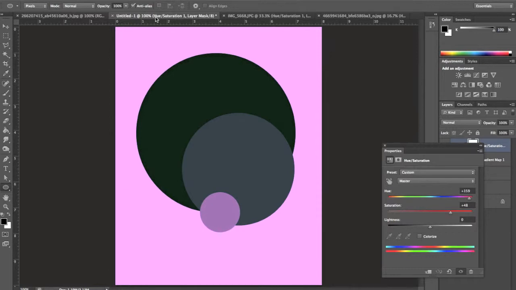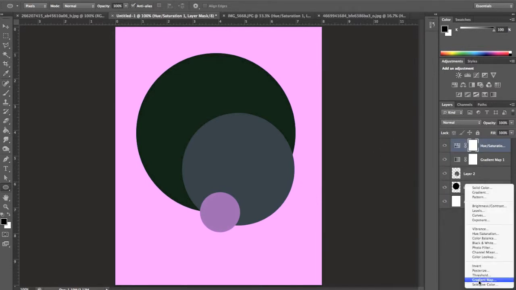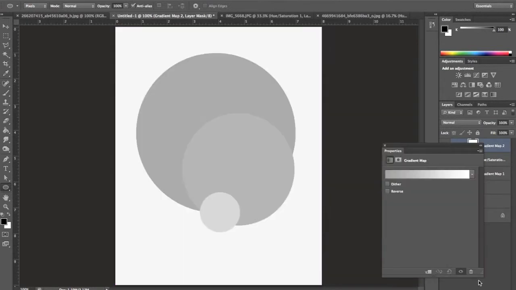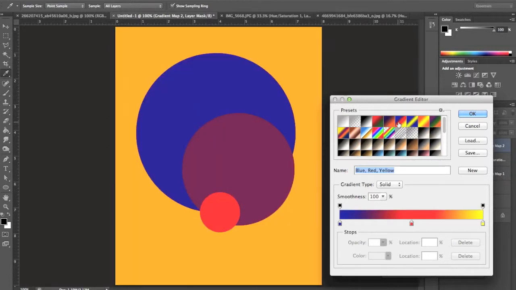Now, when trying to take our grayscale design and make it a triad, we can do this really, really easily. First, I'm going to go to my adjustment layer icon and choose gradient map again. And then I'm going to choose the gradient preset that is blue, red, and yellow.